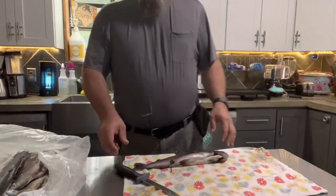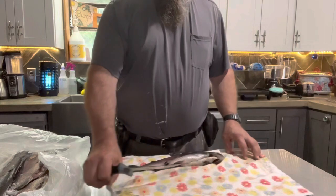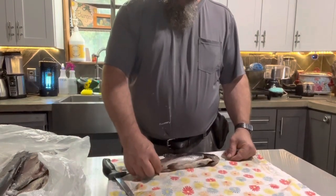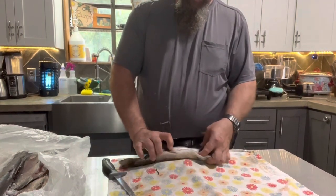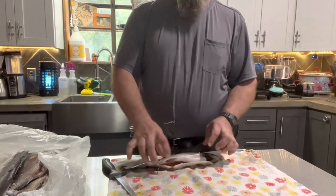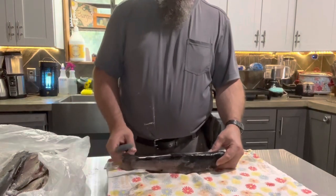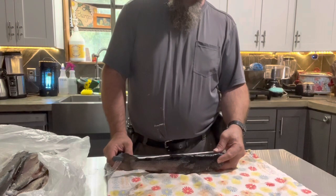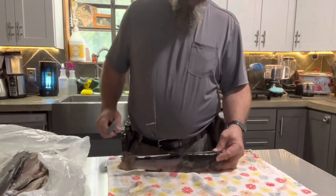All right, so you caught some trout and you don't have a clue what to do with them. So today we're going to do some experiments and try to find out exactly what you should do with them. The first thing we're going to do is take these trout that have already been field dressed at Creekside, and they are partially frozen at the moment. So we are going to try to address that because we're going to try to smoke these fish today.